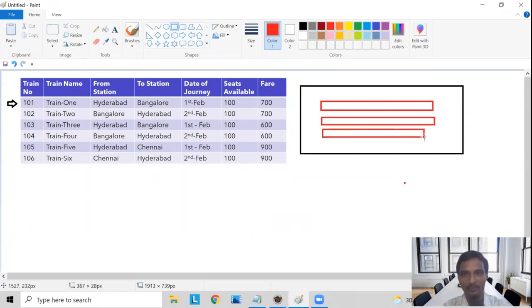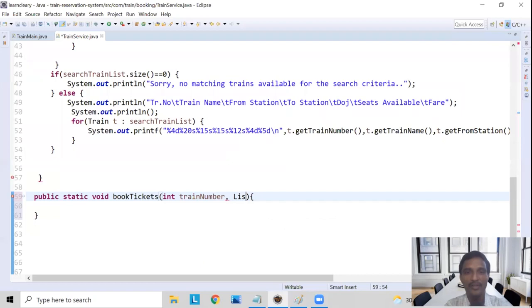So if you consider this black colored box as one single ticket, which contains details of 3 passengers, passenger 1, 2, and 3, that means in order to perform ticket booking, we need to pass a list of passengers. So therefore, I take it as list and then passenger. This list contains the objects of the passenger class.